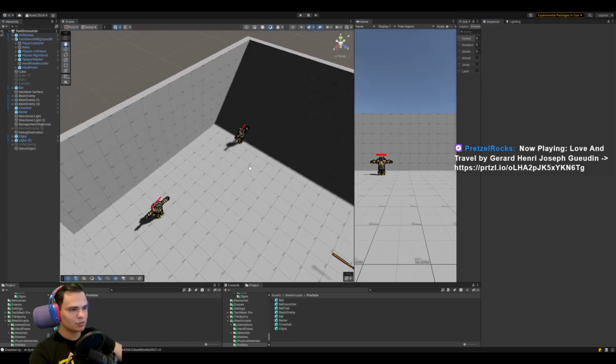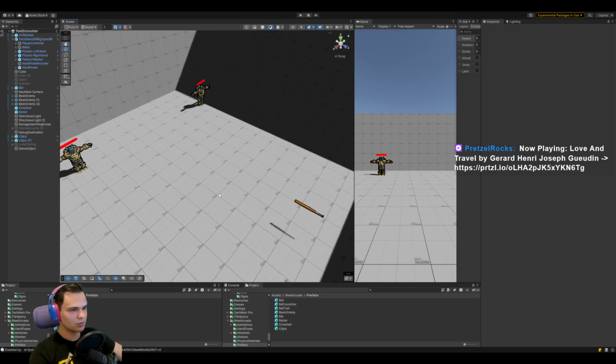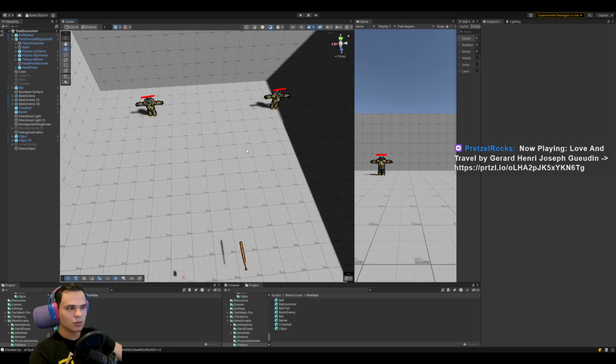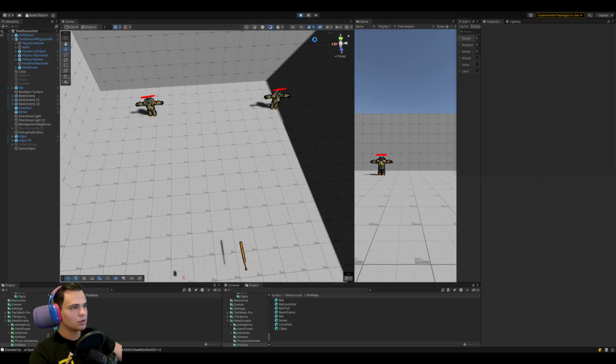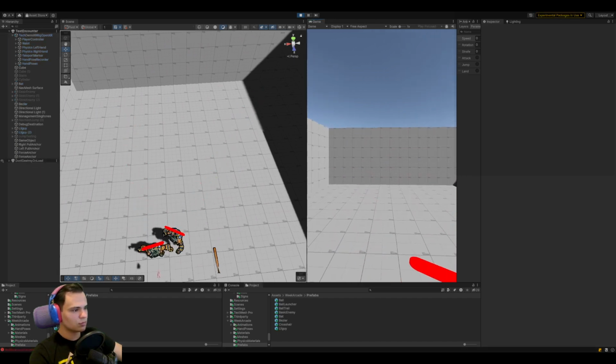And I'm really dreading debugging the target setter, but I think we'll have to do it at some point. So let's fix it before we continue, because I think that's really relevant. And that's like the biggest broken part of our script.